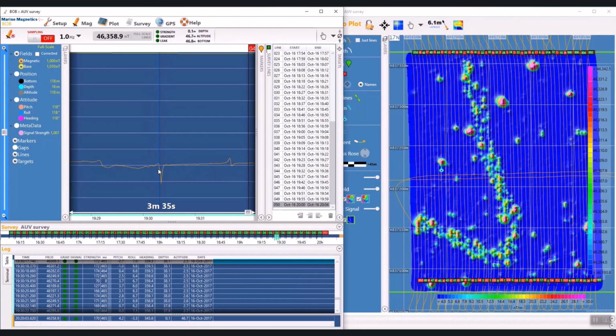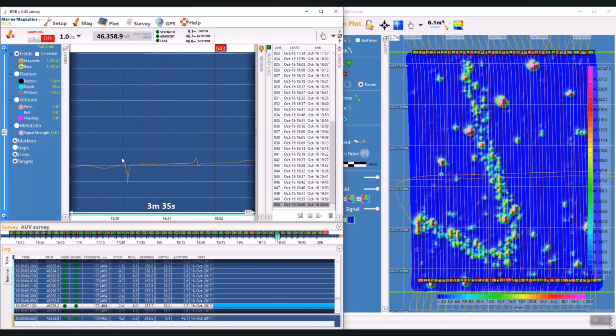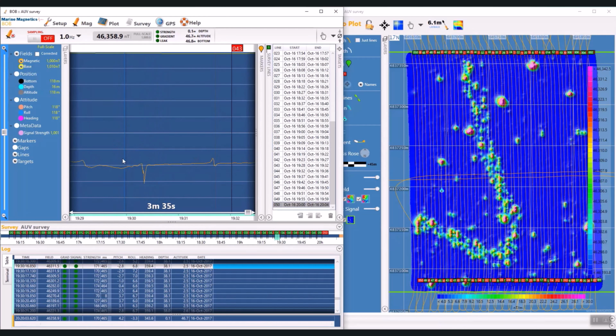So if this one occurs on line number 43, let's just double check. Yeah, 43. And it's the first prominent anomaly, or maybe the second prominent anomaly in line number 43. So you can go ahead and select it and open the analysis tool, which, by the way, shows you the key statistics of all the measured parameters in that stretch of survey data. So for instance, the peak-to-peak size of this anomaly is 122 nanotesla. The base value during that interval changed only by 0.4. This anomaly was seen at an average altitude of 2.6 meters.